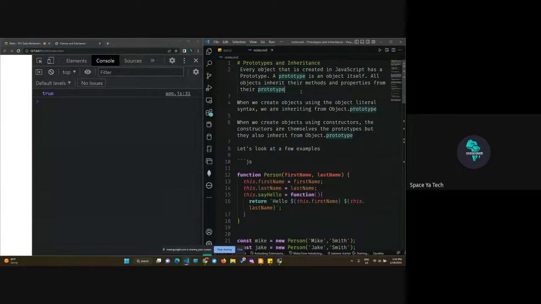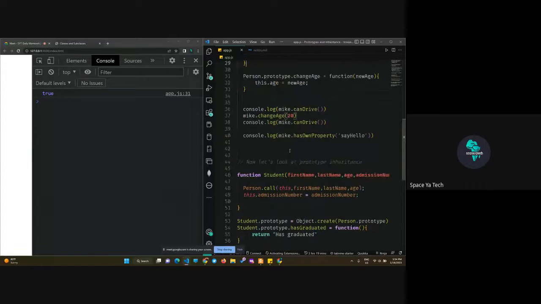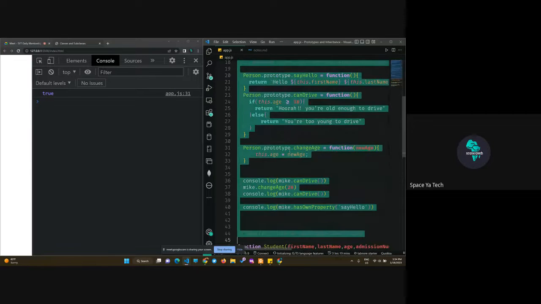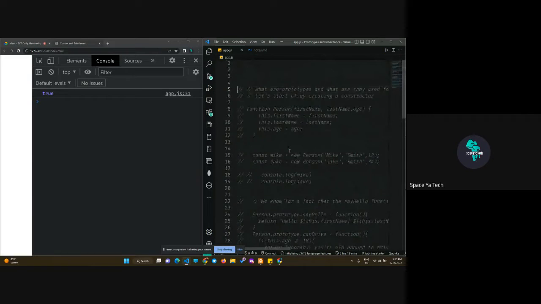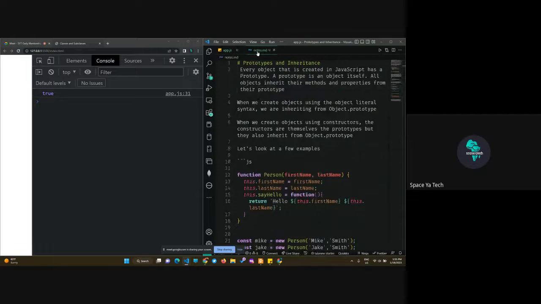That's just by default. That is how the language works. So let me come back to the JS file. Let me just remove everything here. Once we are done with the session, we'll go through the code. So that is what they are. A prototype is an object itself.